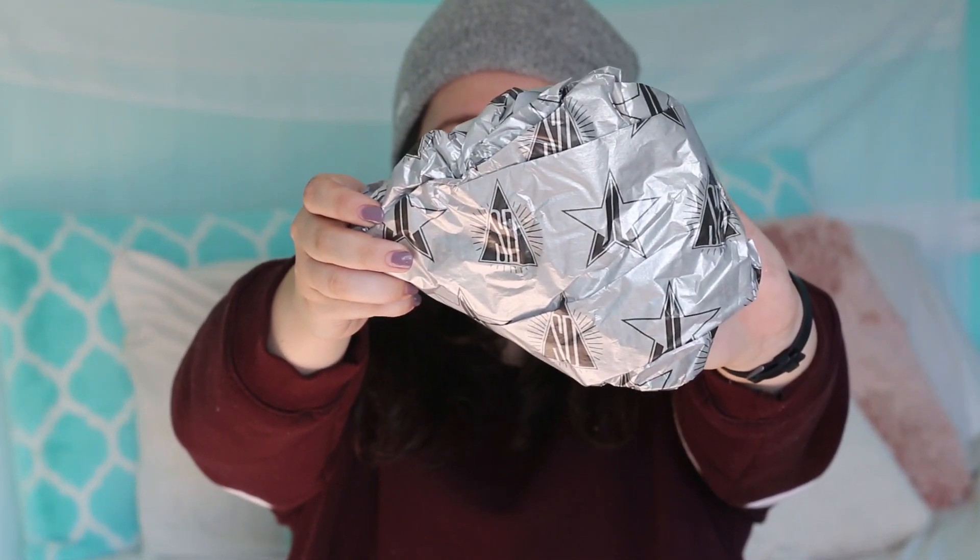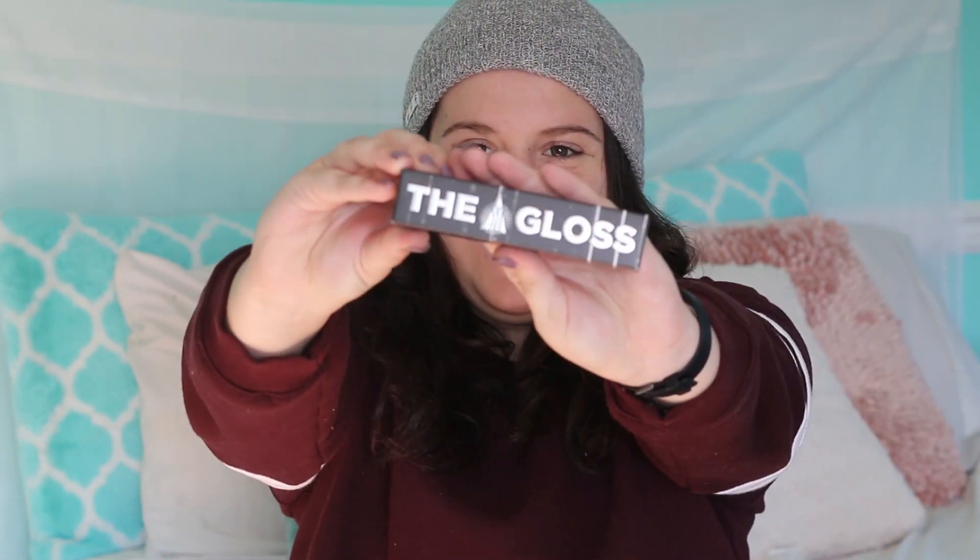I honestly haven't seen that many unboxings of Jeffree Star products. I know they're usually packaged really well because Jeffree cares about quality. I'm trying to cut it open nicely so I don't ruin it. Okay, moment of truth — here we go. On top is what I'm guessing is the lip gloss, wrapped in this super cute paper. It has the Jeffree Star logo and the Shane Dawson logo on it, and I'm obsessed with their new logo, especially as a design major.